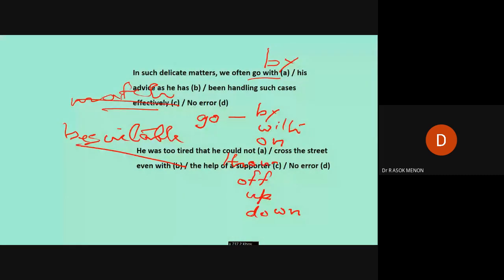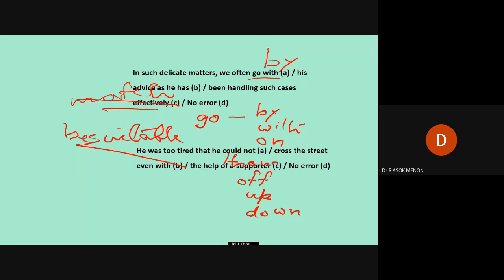So go by has a functional meaning. Go with has a functional meaning. Go on, go through, go off, go up, go down, they all have functional meanings. Why do I say they have functional meanings? They have meaning only when such verbs are used with a preposition. When they are used together, they lose their individual meaning. Go loses its individual meaning. By also loses its individual meaning. In place of that, they synthetically make a different meaning, not the meaning of either go or by. Together they make a different, unguessable meaning.